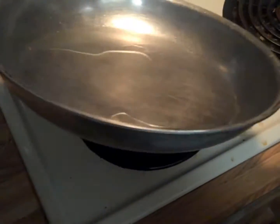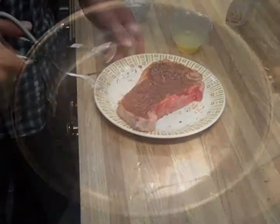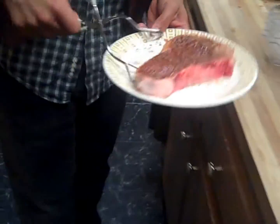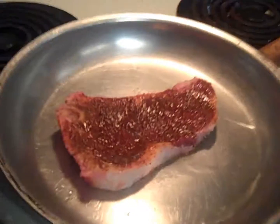Now, last time I used a small pan. This time we got a big pan because it's a bigger steak. We want the whole thing. All right, and ready. This time we're using tongs because you can get a grip on the steak better. And you can set it right in that grill.